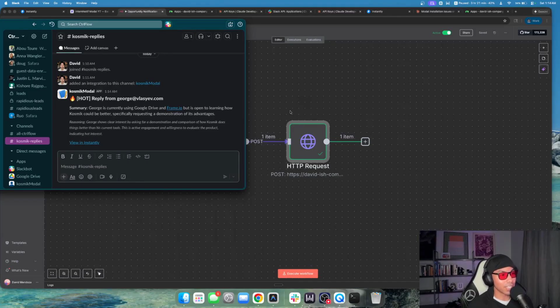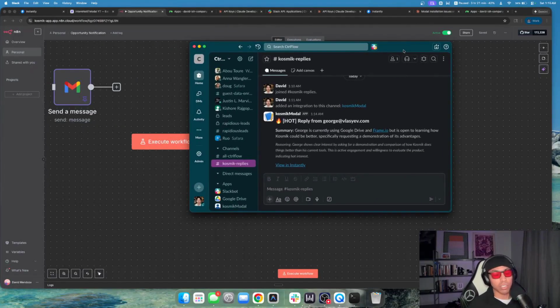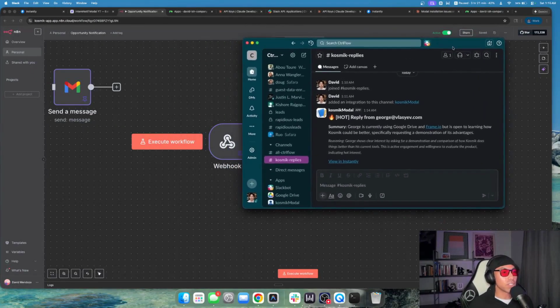So it looks like it processed properly, and we have a hot lead reply from this person. It gives us a summary, and then it gives us some reasoning, and then we also have a direct link to the Unibox. And so you saw that happen. I'm looking at the time, less than 20 minutes. After I edit, it's probably like 15 minutes. That's how fast we can get things set up now using Claude Code.